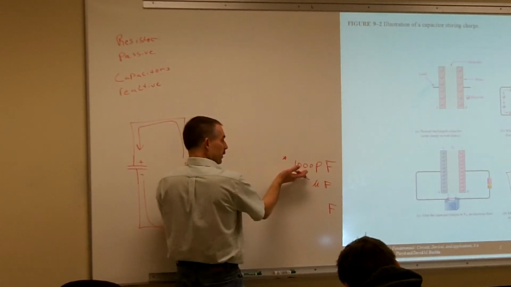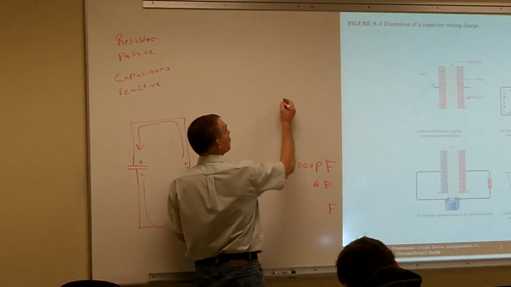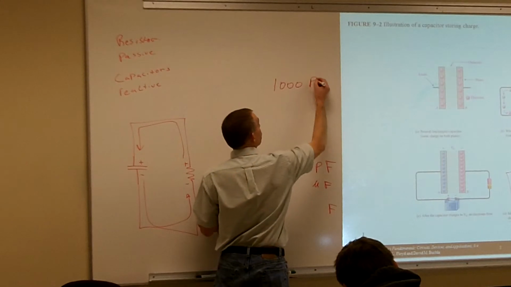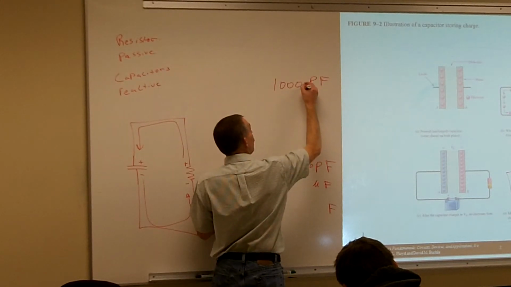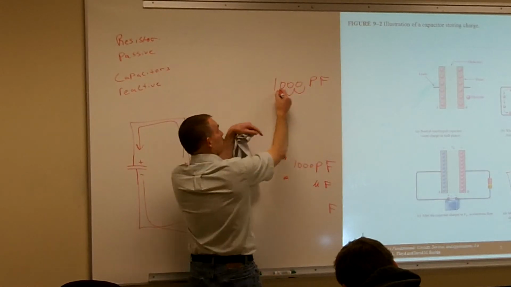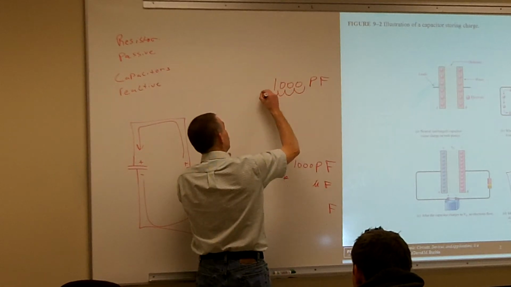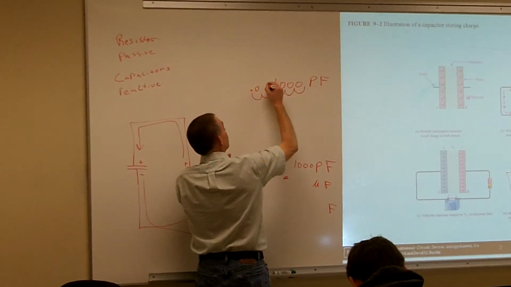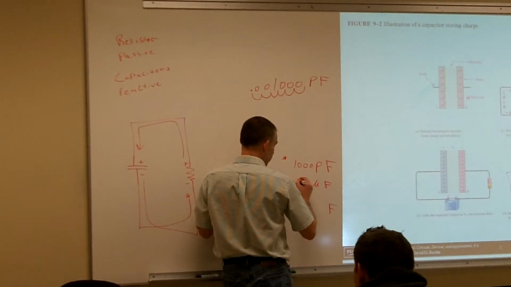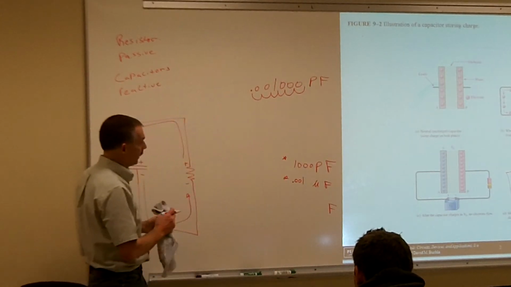So if I have a 1,000 picofarad capacitor, how many microfarads would that be? 0.001. Yeah. So I'm going to go from picofarads and move it over 1, 2, 3. I know it can't be in nano, so my next one up is nano. So I'm going to go with another 3, 1, 2, 3. Then wherever my spaces are, fill them in with zeros. So 1,000 picofarads is the same quantity as 0.001 microfarads.